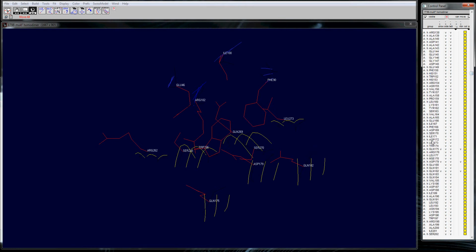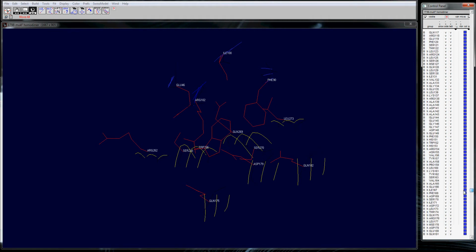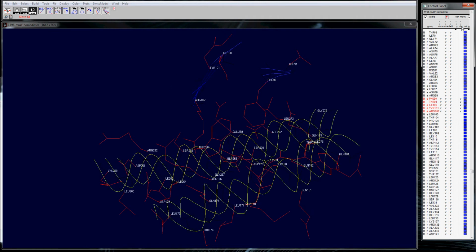That's going to be up here, so control select, and then I'm going to go down to the blue chain and take 90 to 102. So 90, where's 90? 90 to 102. It looks like there's some weird numbering going on here, so that happens occasionally. No biggie. And we're just going to show those. So show.